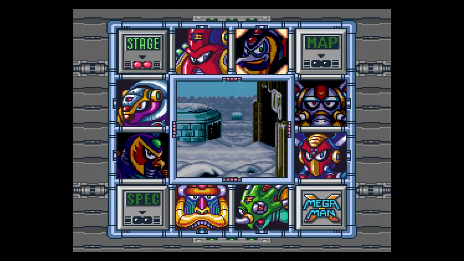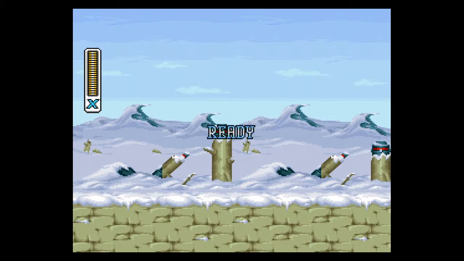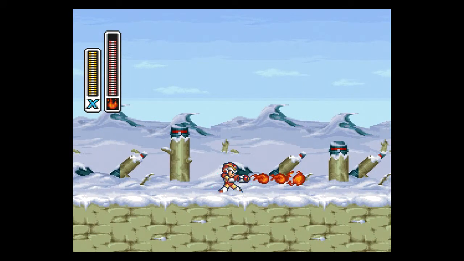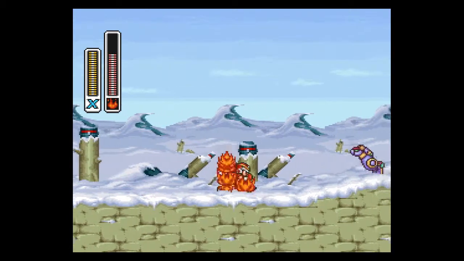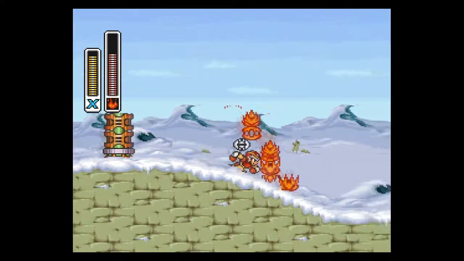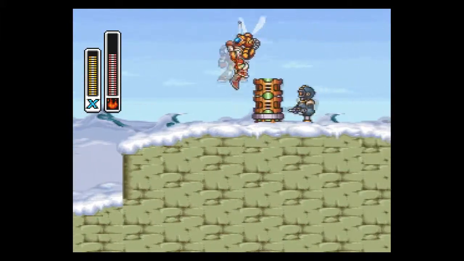We're gonna go back to Chill Penguin real quick to get the heart tank that I missed. Didn't miss, but you just can't get it without this power. It lets you just shoot a constant stream of fire. It persistently drains your energy while you do it though. The charge up does this, which is really really strong actually. On a flat stage like this, you can just kind of use it as a shield and kill everything in a row.